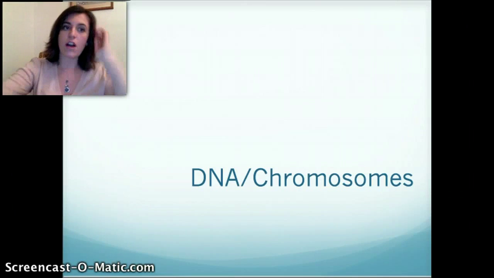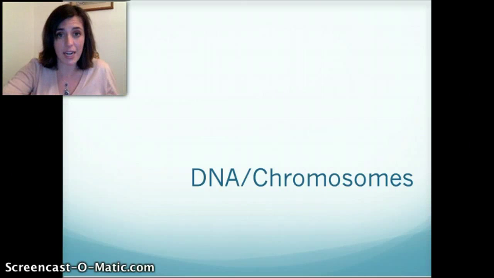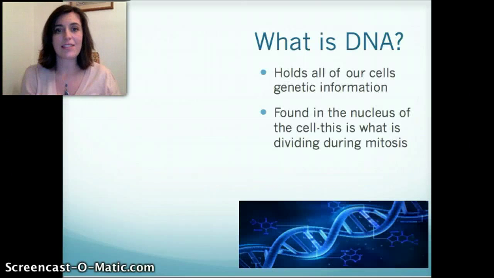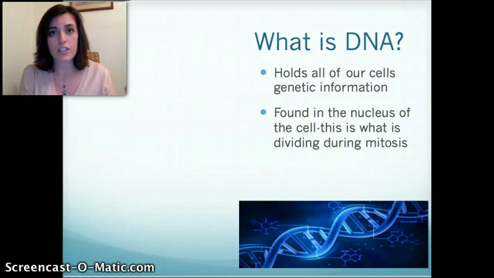So let's just start off here by having a review of what DNA is. Remember we talked about in class, the DNA is what holds all of our cells' genetic information. They are the instructions for making all the proteins that give you the characteristics. It's what makes you unique. Everybody has their own special sequence. They're going to be similar, but they're going to be a little bit different.